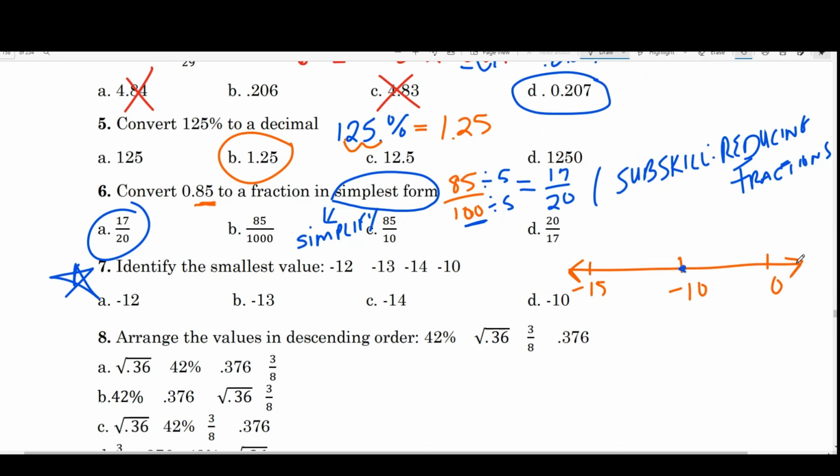All right, so we have -10 here. We would say this would be -12. Then we would say -13, and then -14. So based on this, which value will be further away from 0? In this case, it would be the -14. So the further away it goes from 0 to the left, the smaller the value gets, okay? If it was the opposite way, and they want to know what the largest value was, -10 would be the larger value because it's the closest one to 0 on the number line.